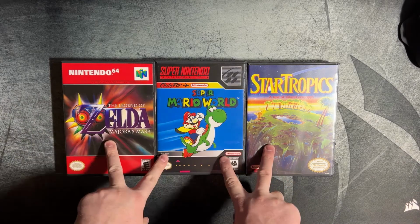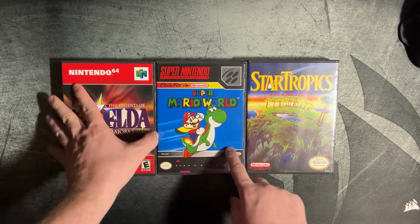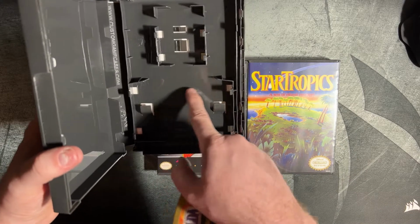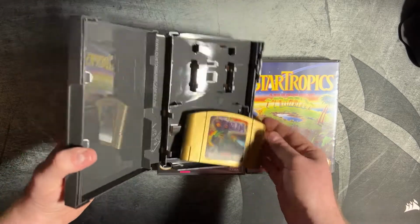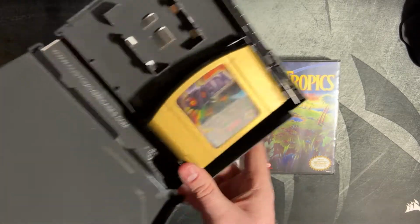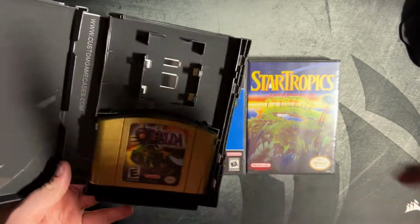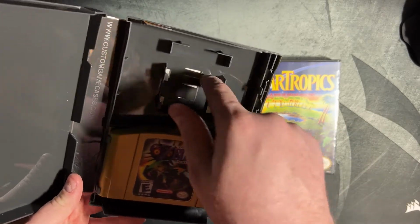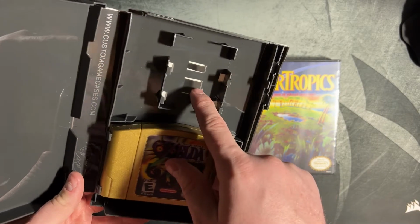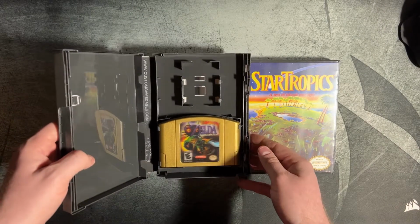Now, I have several of them, but I only have them for 3 separate systems. So as you can see, the N64 games have a cutout area for the game that actually holds it in very sturdy. Sometimes it's a pain in the butt to get in and out. Barely has any room to move, and that's a great way for it to be. And it also has a slot up here for the jumper packs or the memory cards for the N64. It's fairly big, so it can hold various sizes of the cards.